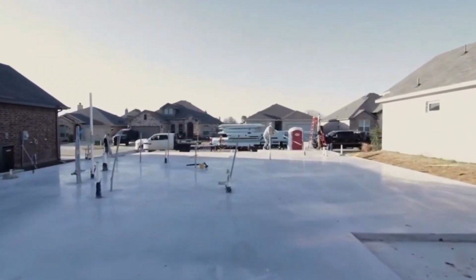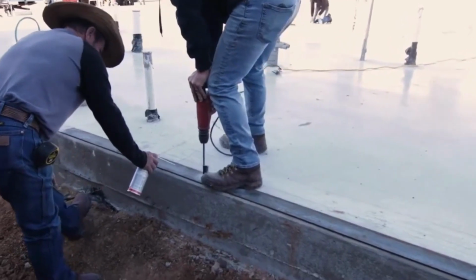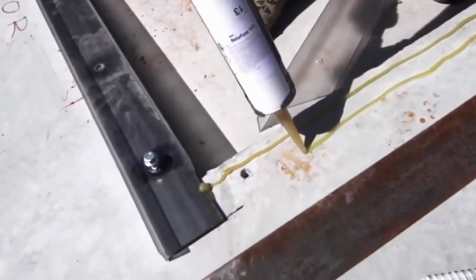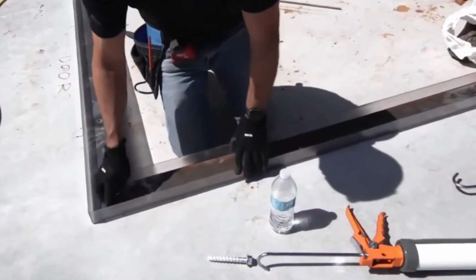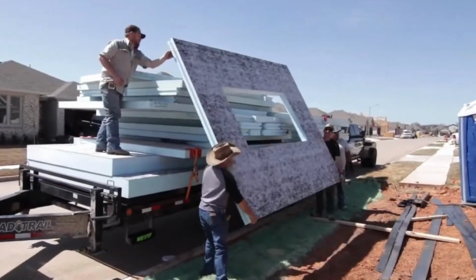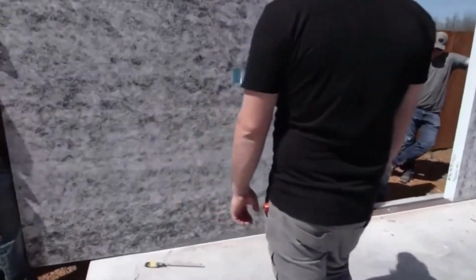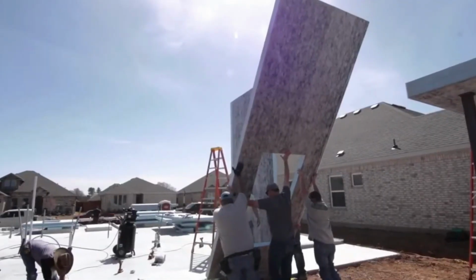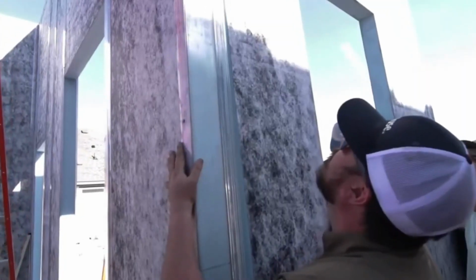They say that this type of material, SIPs, and method of building is going to replace framing, wrapping, roofing, and insulation. If it stands the test of time, I can certainly see why it would replace all that. It makes so much more sense and really seems to be such an innovative, smart method of home construction, lots less complicated. Maybe the simplicity of it makes some people leery because it's kind of like building a Lego house. But all those claims of no mold, mildew, termites, the high R value is really impressive.